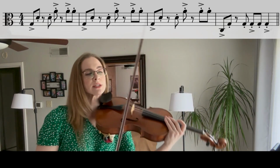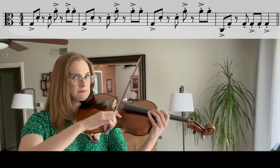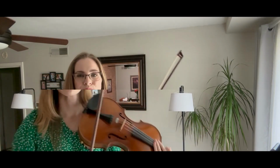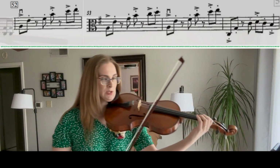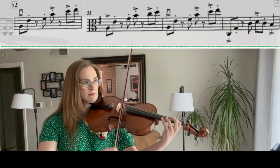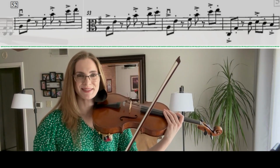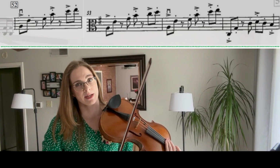Let's try it a little faster now. Just open strings. One, two, here we go. Now let's try it with the notes under tempo. Make sure that you're not playing through the eighth note rest. Make sure you're stopping your bow.